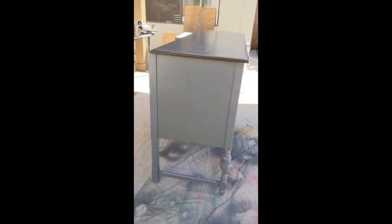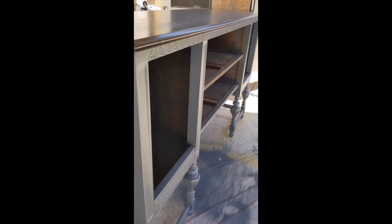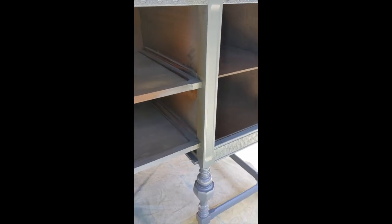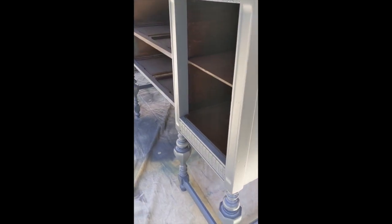Once I applied poly, then I got some crazy bleed through, which you could see here. And then when I come around, it's a little dark here, but oh my gosh, look at this. So I have to go back over this with shellac and then repaint it because that just is not gonna work for me. And it's not gonna work for my customer either. So, yeah, it's gotta be just right. So we're gonna make it right.